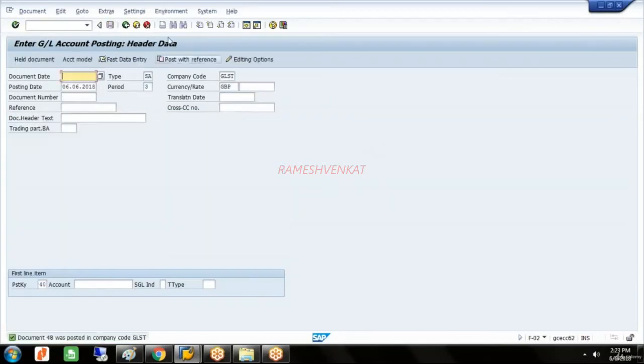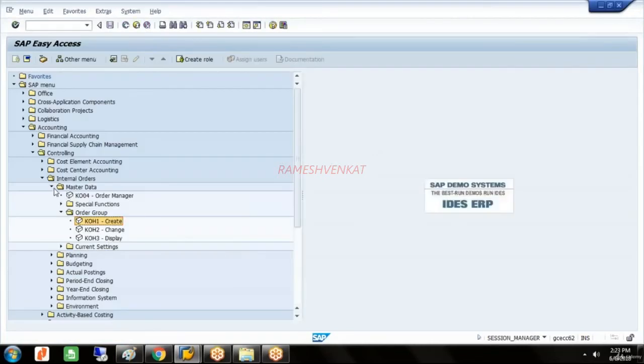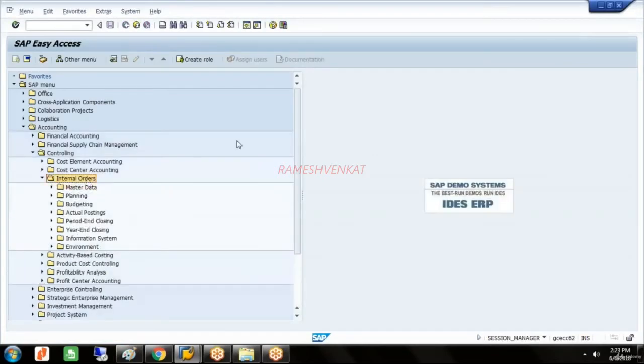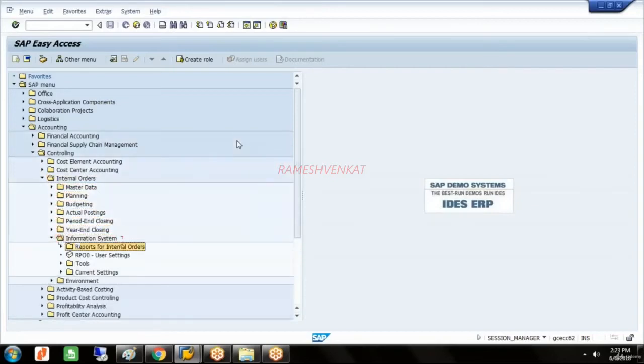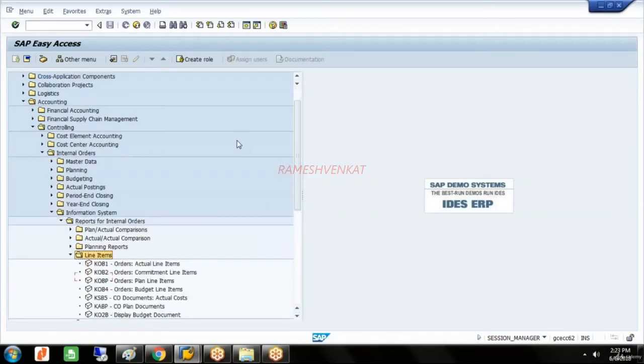So first we'll look at the CO documents. We come to internal orders, information system, the reports for internal orders, line items, and CO documents, actual costs, KSB5.